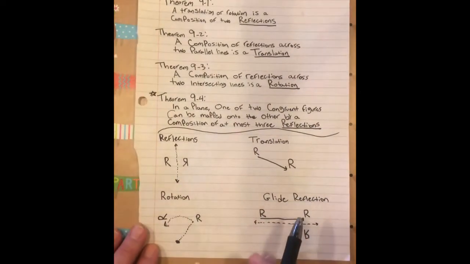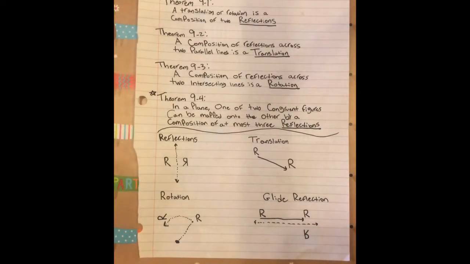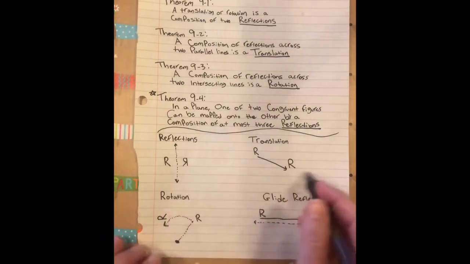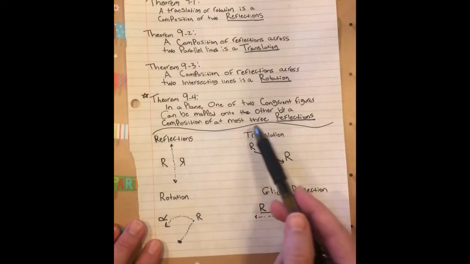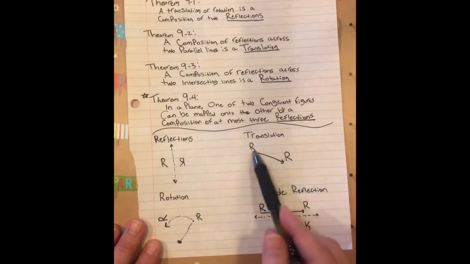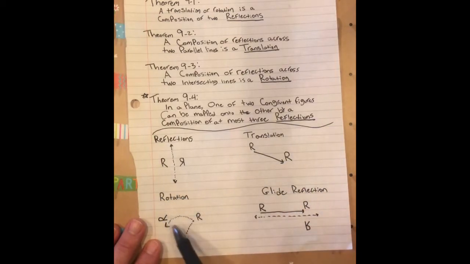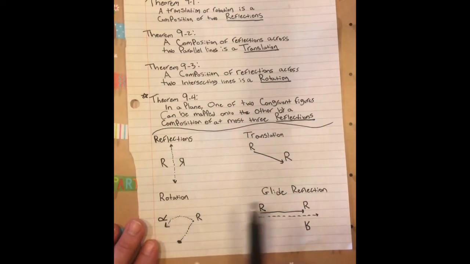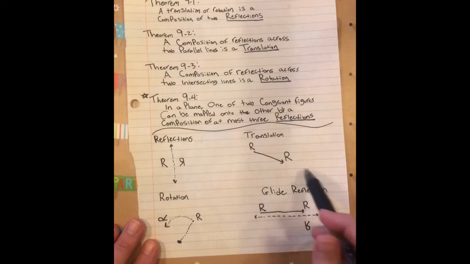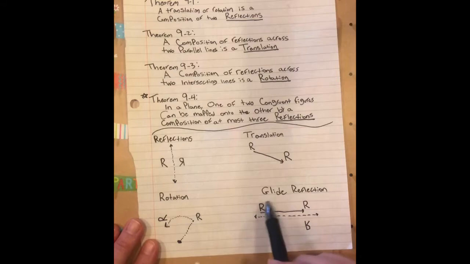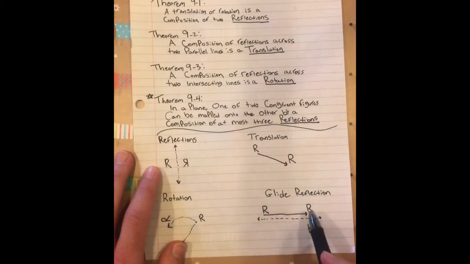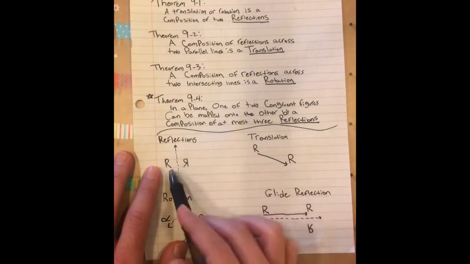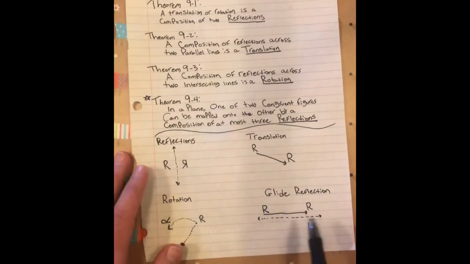All right. Now, going on to the second part of question number 1, we have these pictures. So this one represents a reflection. This one represents a translation. Notice it just slides R. This one is a rotation about this point, so it's important to know that we had R and we rotated it. Okay, glide reflection. This is the only kind of new one for you guys. So glide reflection is you glide and then reflect. So it is a translation and then a reflection. So you basically combine these 2 to make a glide reflection.